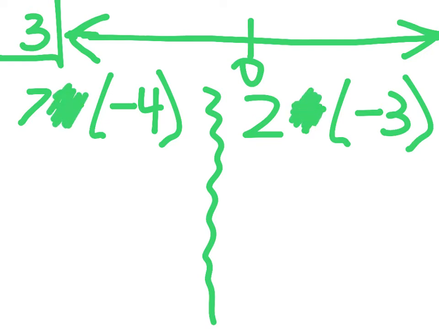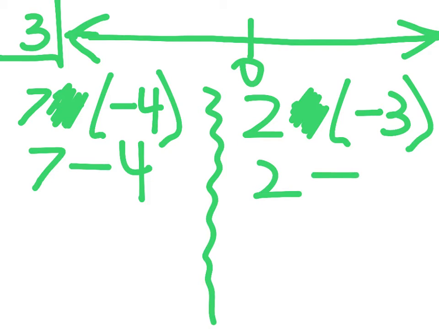We do that in both of them. Two separate problems here. So now I'm writing 7 minus 4, and over here I'm writing 2 minus 3. Again, that negative just becomes the minus sign. It's almost like you drop it down. So go ahead and write that in your notes when you do this so that you remember to just drop it down. Now these are pretty simple, right?